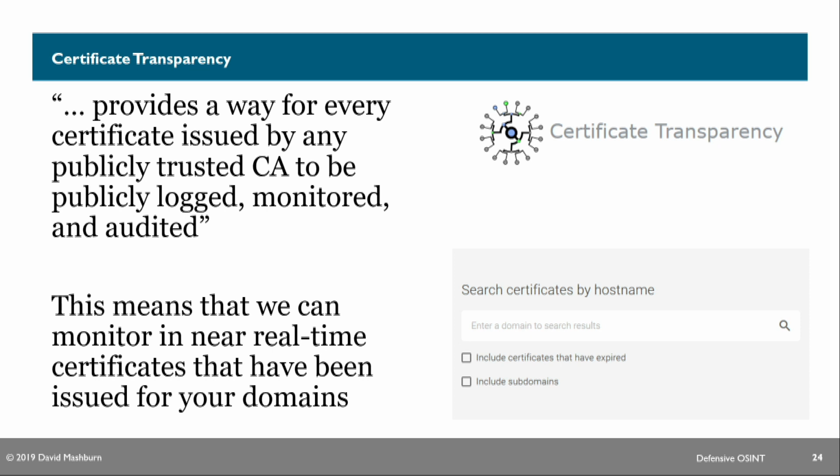And what we get to there is certificate transparency. Okay? This is a relatively recent phenomenon where we see now that CAs are required to report up the certificates they've issued. And so now that data is searchable for us. Fantastic. And in this case, we see the logo at the top is really just a link to the Certificate Transparency Project that says, hey, by the way, this is what we're about. And if you want to download the entire log, all the records of all the certificates that have been issued, both current and expired, you can do so there.